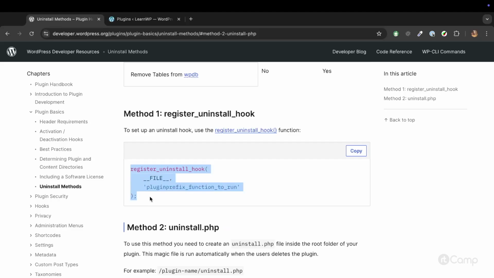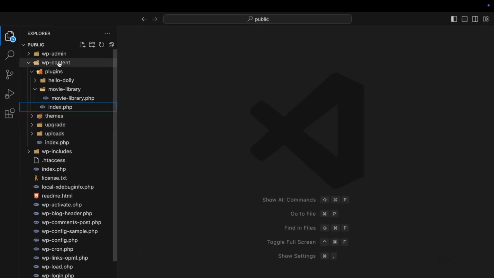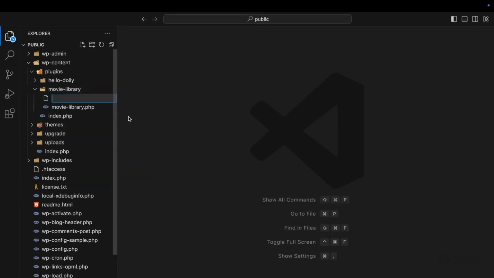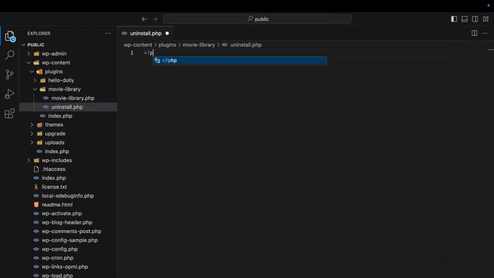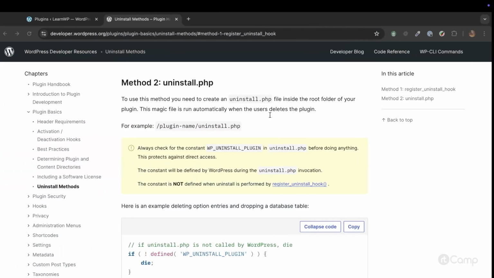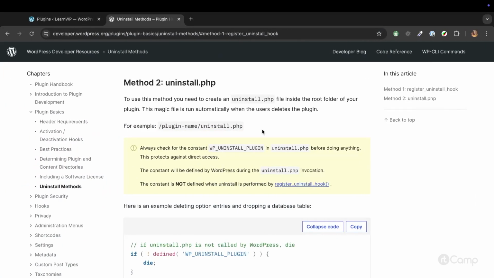The second method is to create an uninstall.php file. So I'll create a separate uninstall.php file and add a header indicating its purpose to perform uninstall functionality. In the uninstall.php file, we need to check if the constant WP_UNINSTALL_PLUGIN is defined.